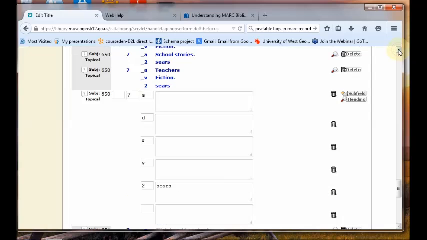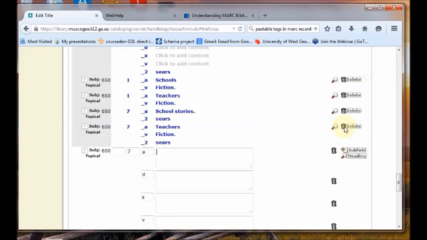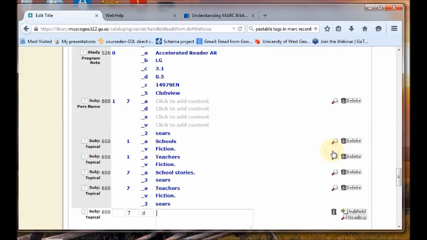Besides being able to add things, you can also delete things. So this tag which I started to add, I'm going to delete those segments because there's no use to have them in here.